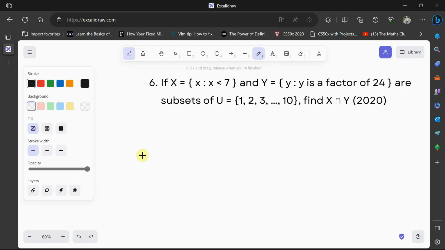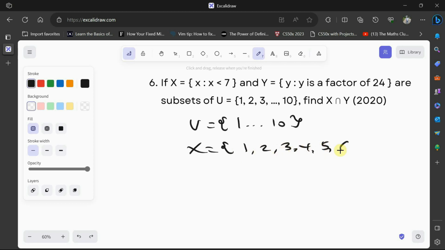First things first, if I just say X is less than 7, there are a lot of values that are less than 7, minus 2000, minus this, 0. So that is a lot. So let's start with the universal set. We know a universal set is just numbers 1 up to 10. So whatever we're doing should be within this range. So our set X that is less than 7, of course we know that we are bounded by this universal set. So that would be really 1 to 6. So we'll have 1, 2, 3, 4, 5, and 6 for this X. Anything less than 7.